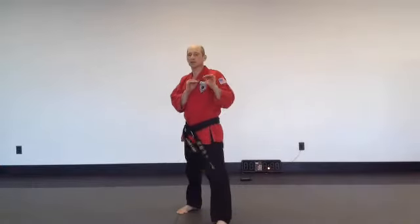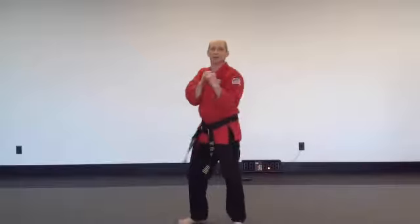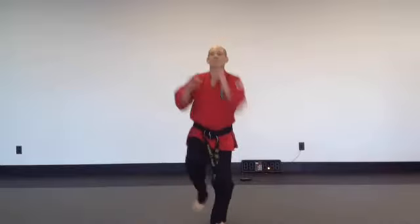One more time, go! All right, so now other side is forward. So let's practice this side. So now we're on this side and you're going to hold the knee up and then fire the kick with the front leg. So hold your left knee up this time and then jump, kick with the right leg. Hold the left knee up, jump, kick with the right. Again, slow, hold the left knee up, jump, kick with the right.